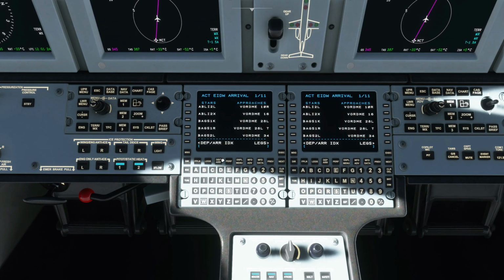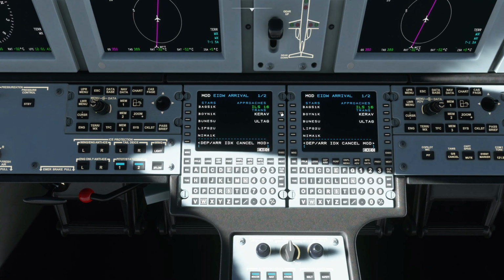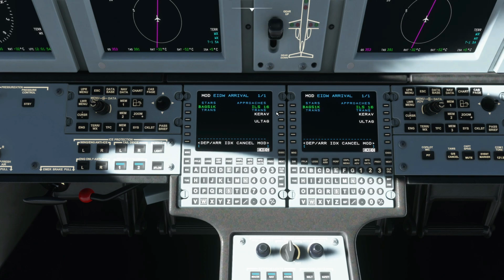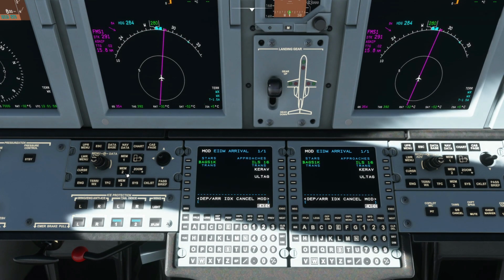So we have to select our arrival now. And according to our Simbrief flight plan, our arrival is to runway 16, and we are planning to do an ILS approach to runway 16. And our standard terminal arrival route is going to be BAGS 1 Kilo. We'll select that. And our transition, you don't have to select the transition, but I'm going to select Kero.